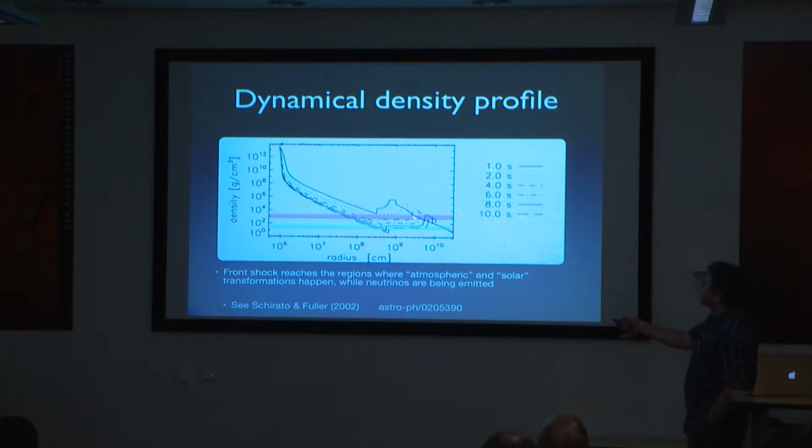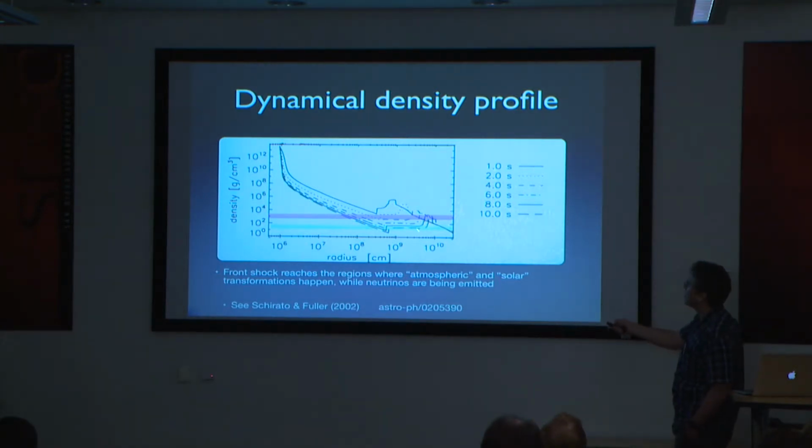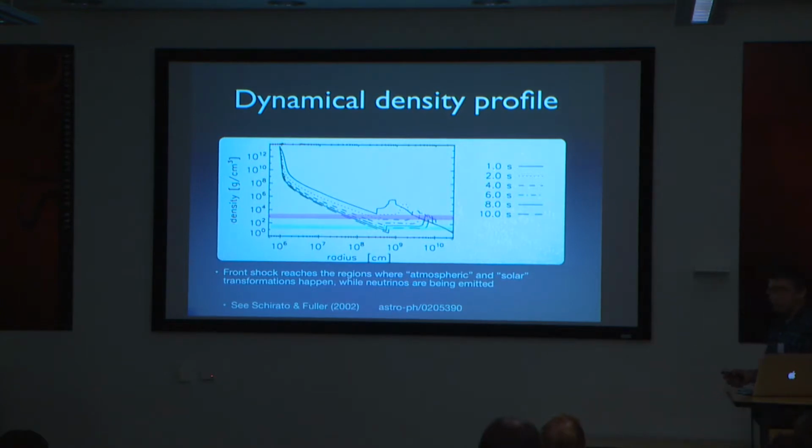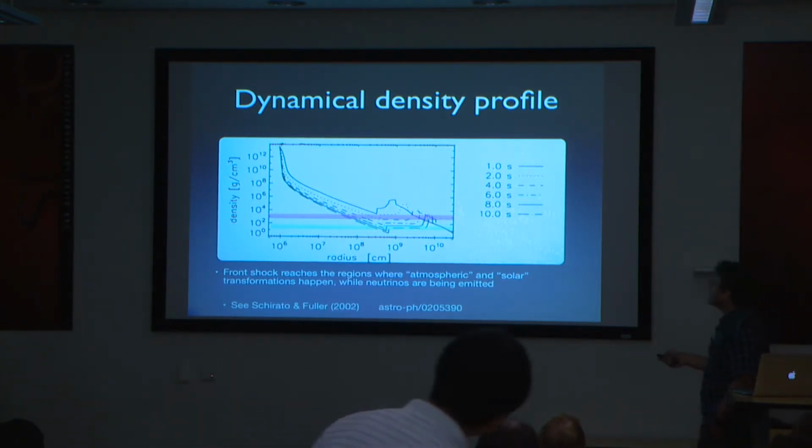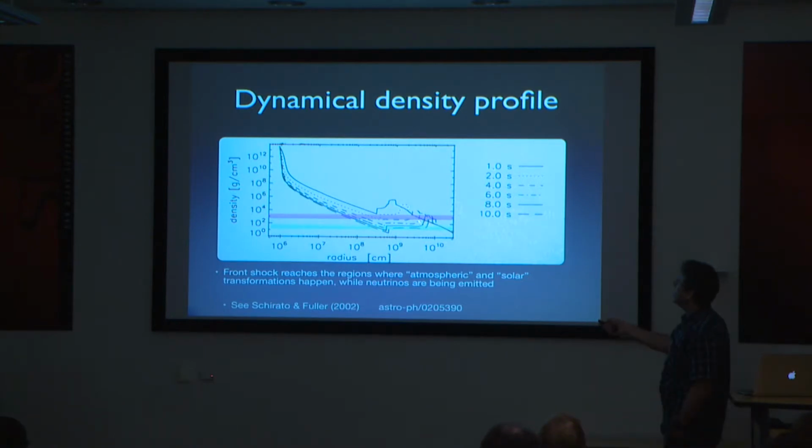So the idea is that before the shock perturbs the MSW resonance, this profile is smooth because it corresponds to the density gradients in the progenitor, and the progenitor star is a polytrope, and the polytrope has the scale height, which corresponds to the value of the radius. So here, if your radius is a few times 10 to the 9, then the scale height is about 10 to the 9, and that is much bigger than the neutrino oscillation length, which is on the scale of Japan or less. So then you can see that the evolution has to be adiabatic.